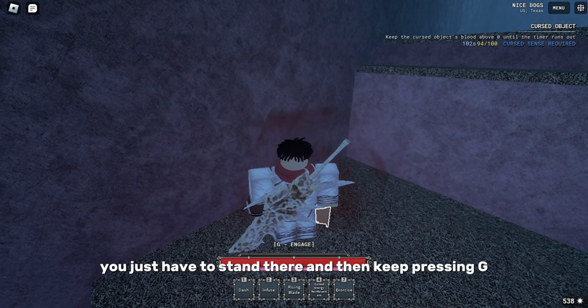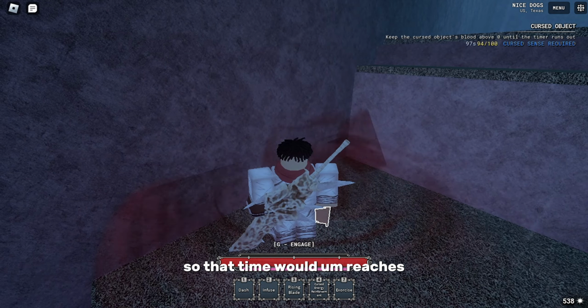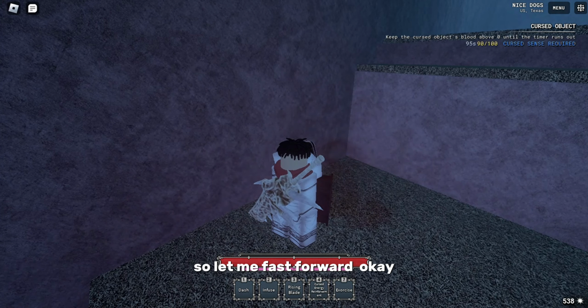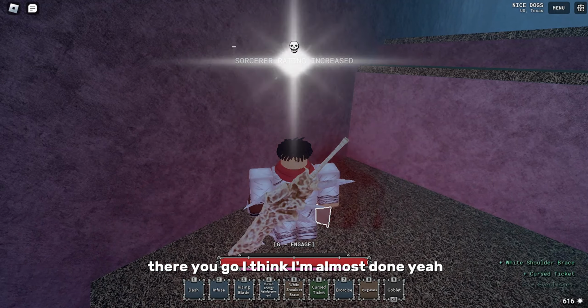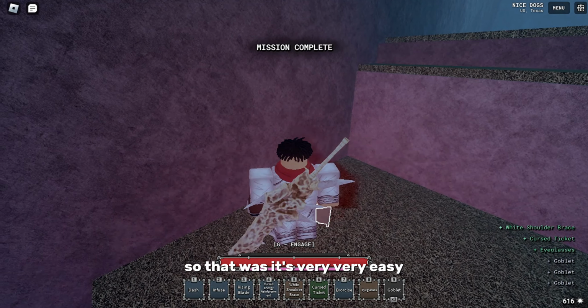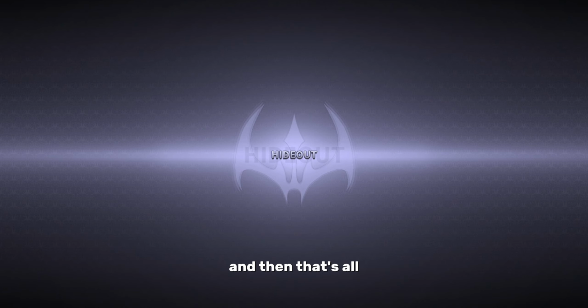After that, you just have to stand there and keep pressing G until the time reaches. So let me fast forward this part. Okay, there you go. I think I'm almost done. Yeah, that was very easy. I just kept pressing G. The only difficult thing is finding the place, and that's all.